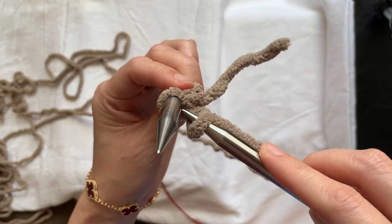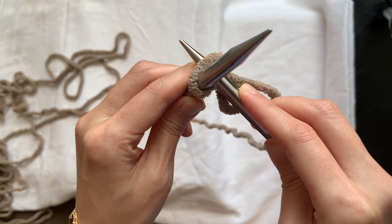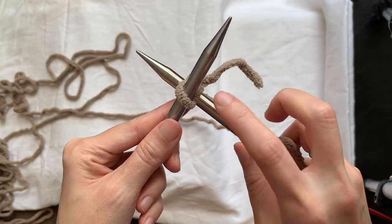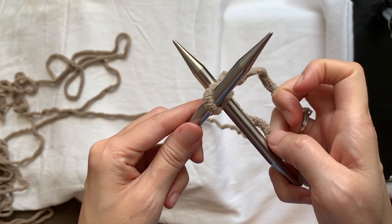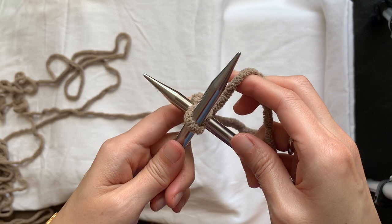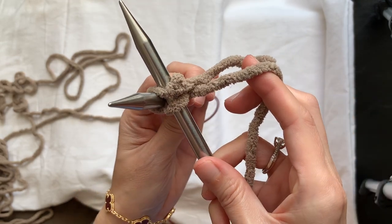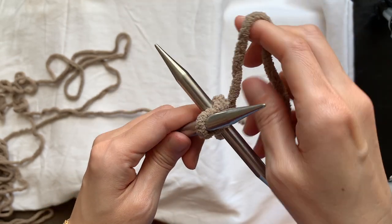Are you seeing this? I hope you're seeing this properly. Insert it like that. And now when you look here, again, you're back in that position where you were 2 seconds ago, where you have your right needle under the stitch and under the left needle. Pause this here for a little bit if you need to rewind and make sure you have the position correct. And after you have everything followed correctly, now we're going to do the second stitch.